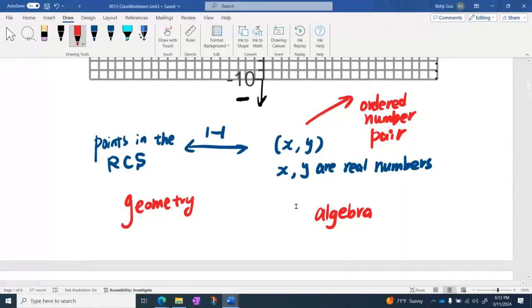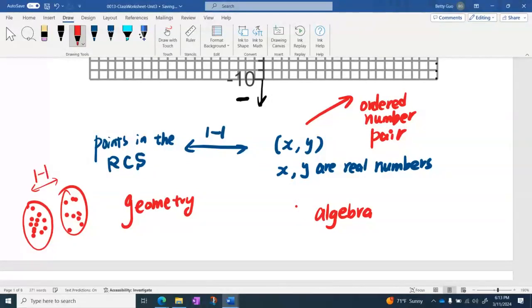Let's say all of us have social security numbers, right? We can make a set. In one set, we have our names. In the set on the right, we have our social security numbers. Then there is a one-to-one correspondence relationship between the two sets, because for each single one of us, there's only one social security number in this set corresponding to us. Vice versa, for any social security number in this set, there's only one person in the class making a pair with it. Nobody has two social security numbers. They're not supposed to. And for any one social security number, there's supposed to be only one person making a pair with it.